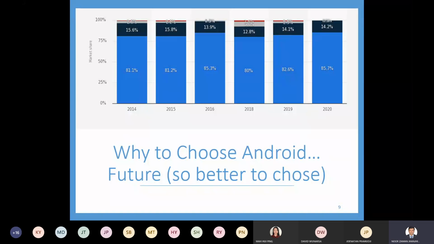And the rest is the market share for the other companies. So you can see the growth rate is keeping itself at the same pace, and it is also trying to increase. Maybe after 2016 it goes down for a while, but again it is increasing with the same ratio. So this is the reason that we are choosing Android, because that is the most popular, most common operating system being used in the market.